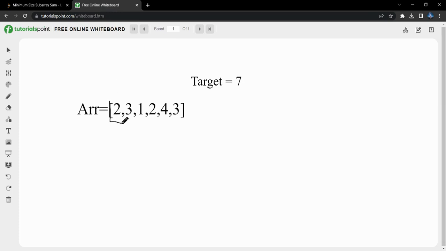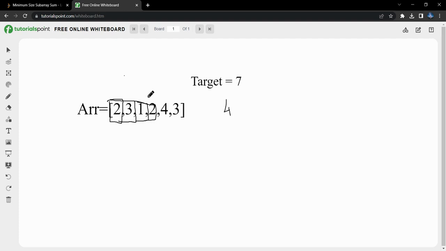So sliding window is nothing but initially we'll set a window with a size. So my window size is 1, then I have added element 2. So now the sum of the window elements will be 2, and now I'll be expanding it. And now the sum will be 5. Again, I'll be expanding the window size and it will be 6. And once again, I'll be expanding and my sum will be 8. So when it comes to 8, it is exceeding the target. So now you can take count of the length of the subarray. So now the length of the subarray will be 4.